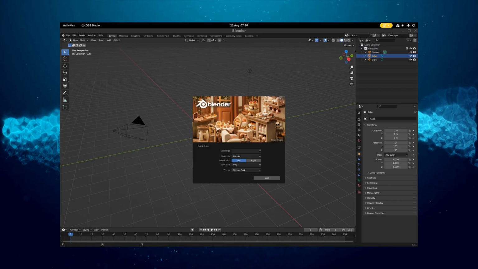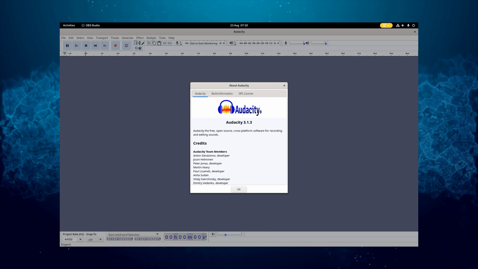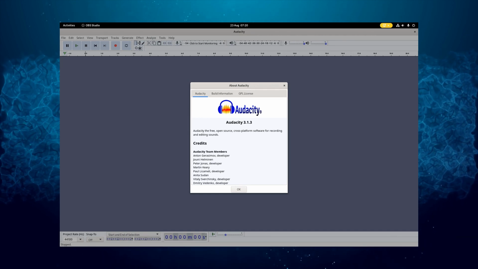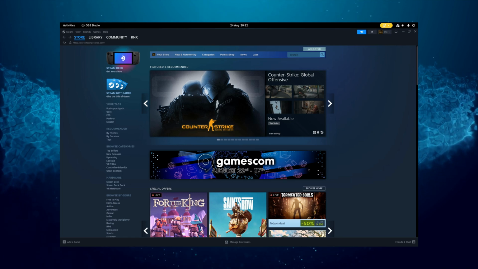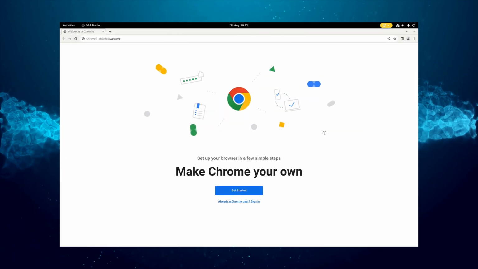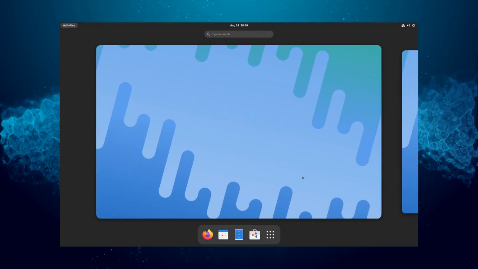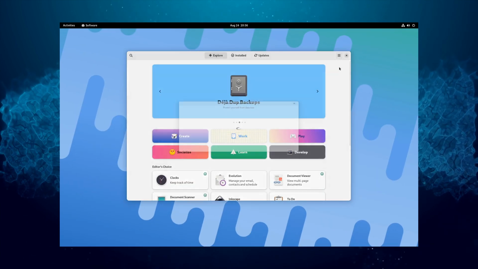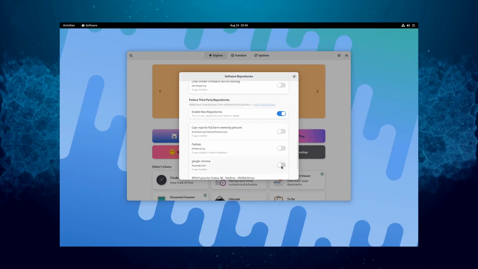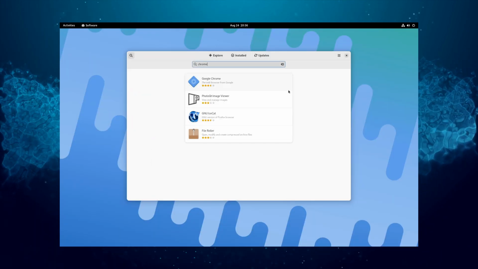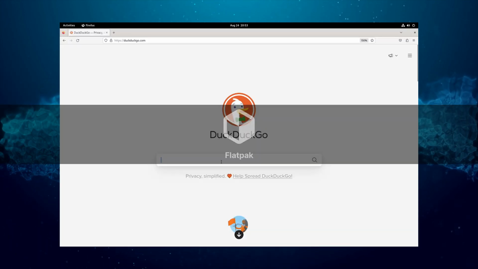Applications like Blender, Krita, Tilix, Firefox, and Audacity are all available out of the box and optimized for use on Fedora. Proprietary software like Steam, VS Code, Chrome, and Spotify may also be installed, either through the setup of their respective RPM-based repositories on the system, or by means of Flatpaks.